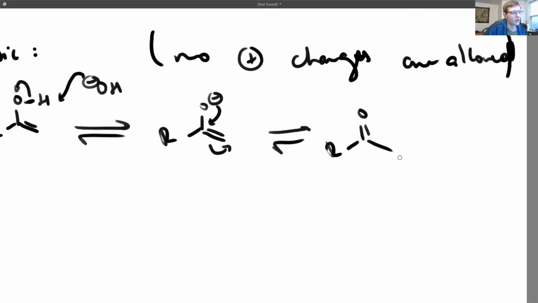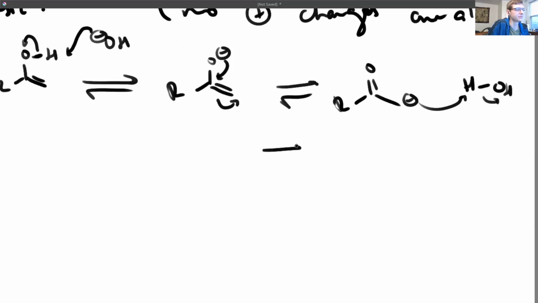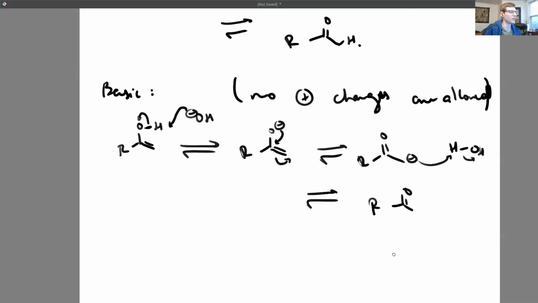We have our ketone. We have a minus charge over here. We're almost there. Last step, we have to get that hydrogen on there. So let's pull it off of a water. And we're done. So let's look at that again. We pulled off the hydrogen and made an O minus. That's pretty easy to do. We kicked that minus charge down, so we got our ketone, and then we got a hydrogen off.